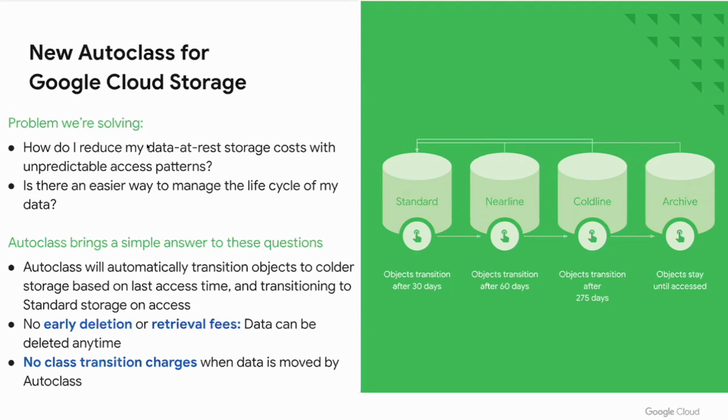So if we have a file that transitions all the way down to archive or to any of the lower tiers through AutoClass, and then a random user goes through and accesses it, does it now automatically bump itself back up to standard, or are they accessing it at the archive layer? Is it effectively a reset time frame? Yeah, so this is dovetailing with your earlier question about whether we are using different storage. I believe the way that this works is that at that point, it would be served out of archive storage, and then I think gets rewritten to standard offline, but I'm not 100% sure of that.